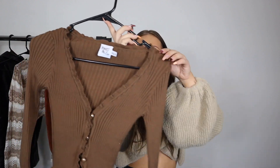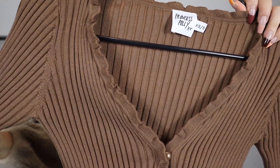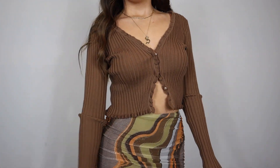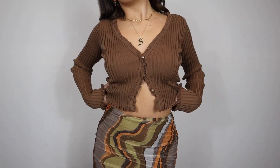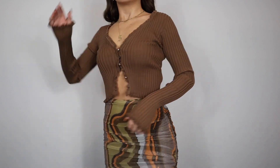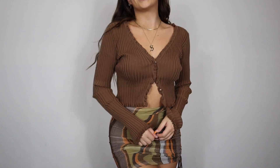The next item is another top — I'm obsessed with brown for fall and winter. It's a ribbed sweater, thick and soft, and it buttons up in the front with little ruffle frilly details. I love the look of these with just the top two buttons done and the bottom buttons open — it takes it from a basic cardigan to a very fashionable top. I picked this up in an extra small/small and it fit perfectly with lots of stretch.